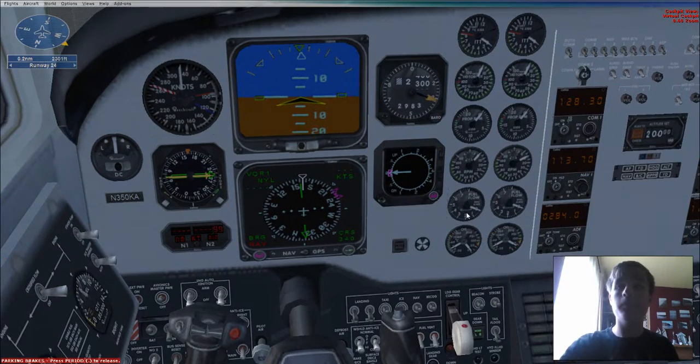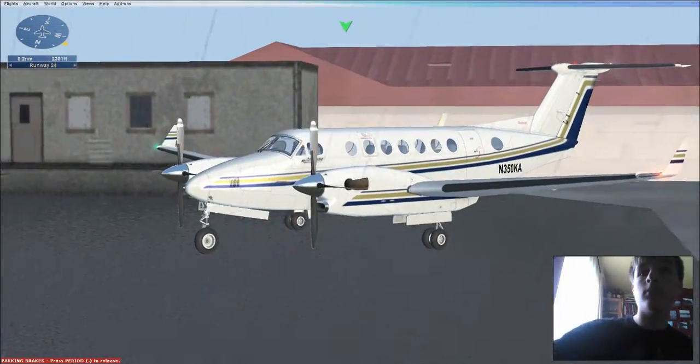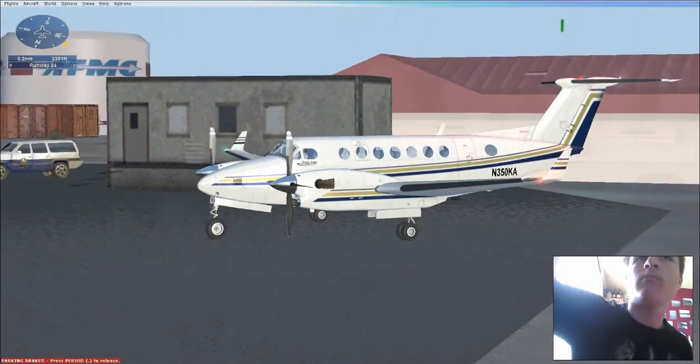All set back there? Ready when you are. The Secretary has another engagement at 0800, so we need to get back here by 7:45. When you're ready, start the engines and taxi to runway 24.